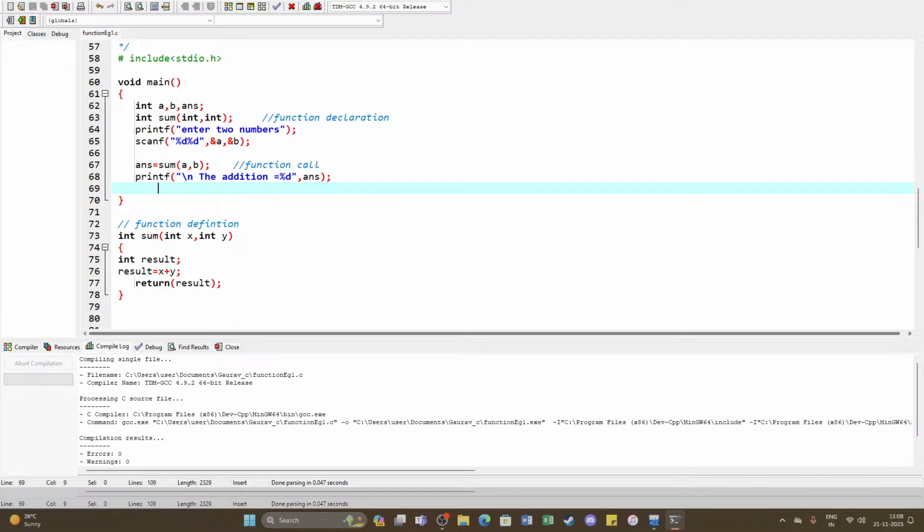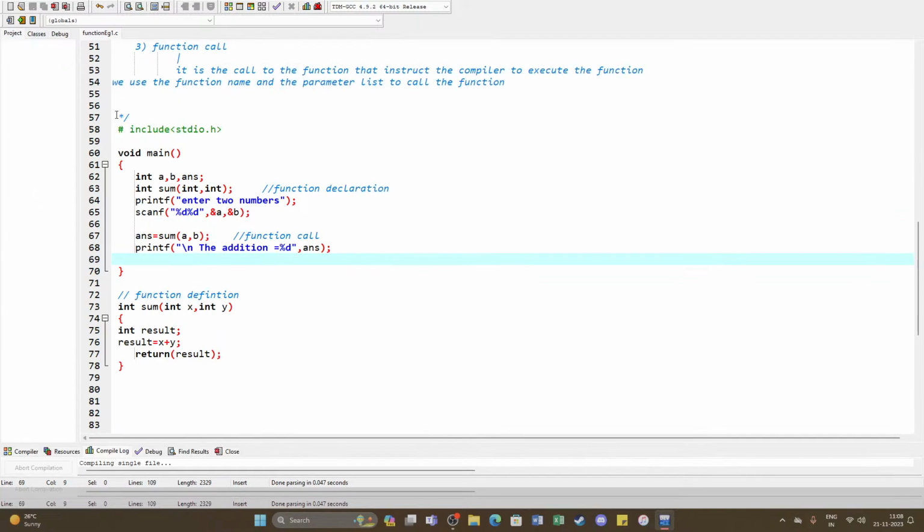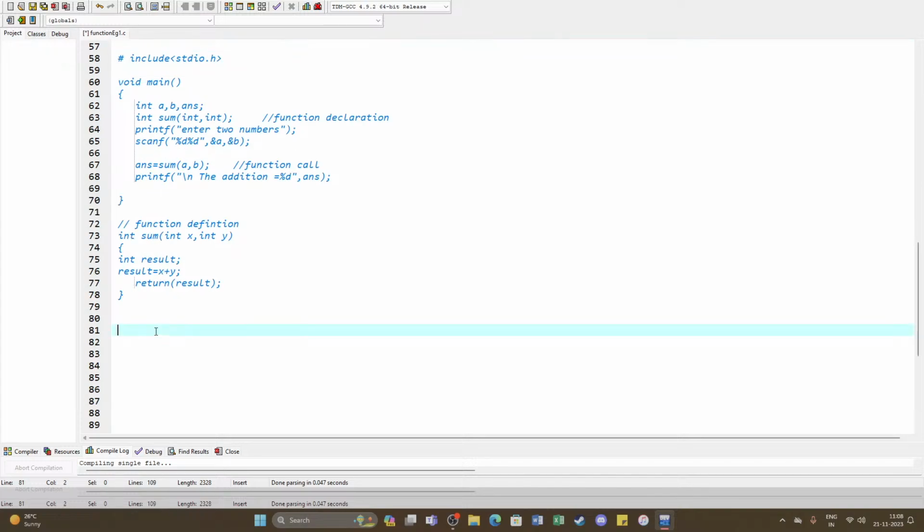So this is how a simple function is written. Now, as we said, we can go for defining the function above the main also. So that also we will see. The same program we will just implement. So the header file.